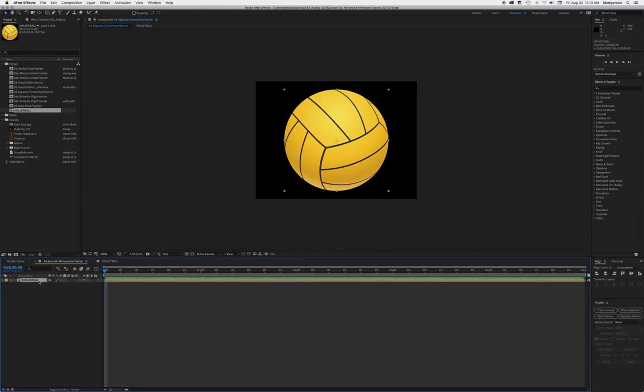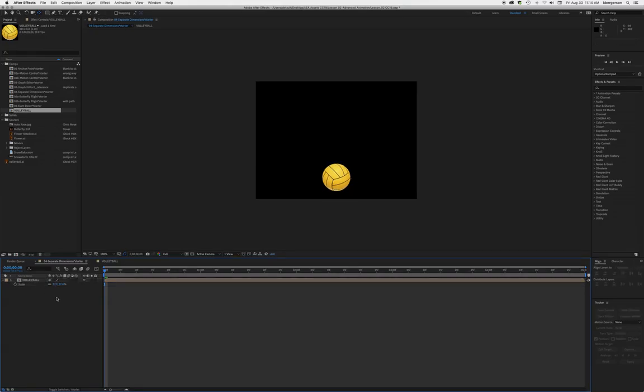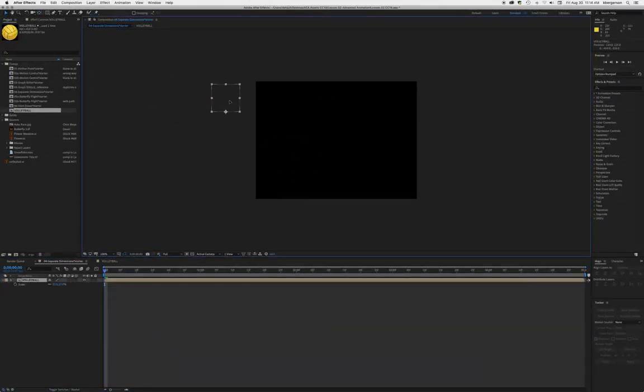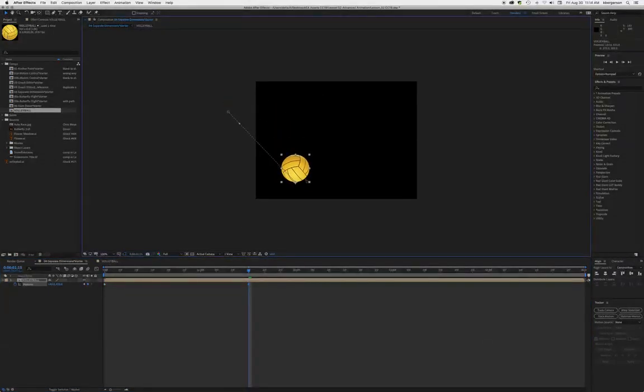Now for this, we're going to take our pan behind tool, and we are going to put it right at the bottom of the ball. Now we're going to hit scale, and we're going to make our ball pretty small, somewhere around 27%. And now we'll go back to our picker tool, and we're going to start with our ball here, and I'm going to hit P for position. Let's go down 1.5 seconds, and we're going to bounce here.